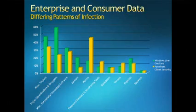Wow, interesting stuff. Well, sometimes I get questions about the difference between malware observed in enterprise environments versus what we see home systems infected with. It looks like you've captured that data here in Survey 6. What can you tell us about it? Well, it's pretty typical for a long, long time, right? The infections and the types of threats in the enterprise are usually different than what we find at home. Those machines in the enterprise environment running Forefront were likely to encounter a worm versus something else. Computers at home running Live OneCare were typically seeing something like a Trojan or, again, this rogue security software, which has continually become a problem, as well as downloaders and droppers and adware and other exploits.